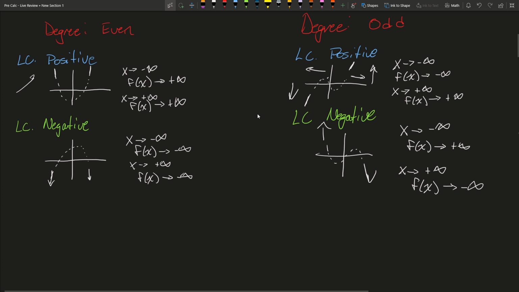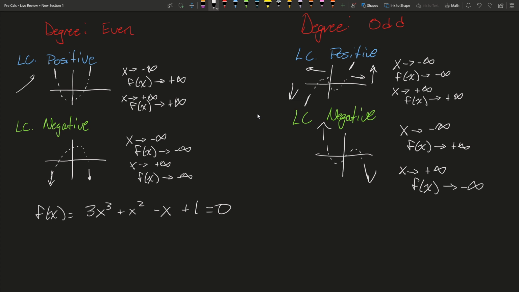Besides finding the end behavior of a function, the most important thing that we can find in anything we do are the zeros. So to find zeros, we always set our equation equal to 0. So if we have some function f of x, let's say it's 3x cubed plus x squared minus x plus 1, just for example. In order to find the zeros, we set this equal to 0, and then we can do a number of things. This isn't a quadratic, so we can't use the quadratic formula.